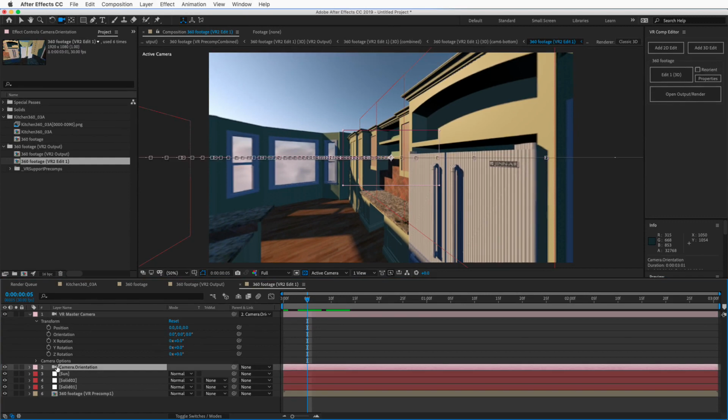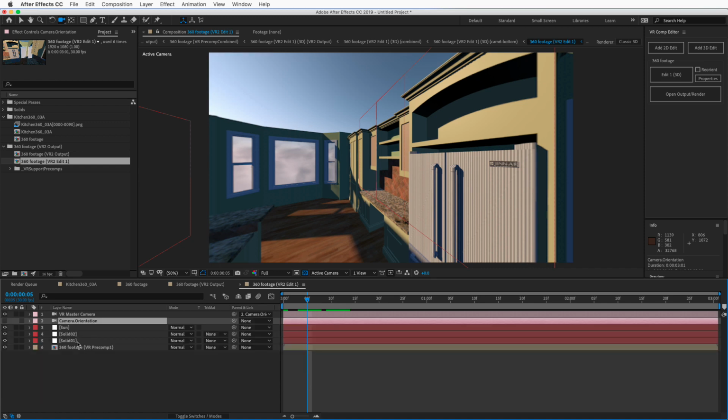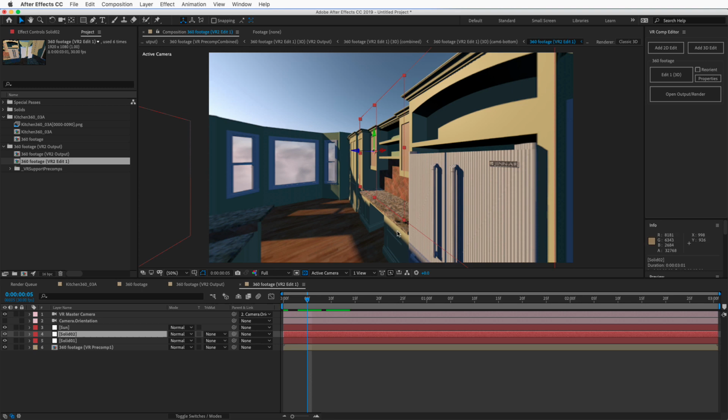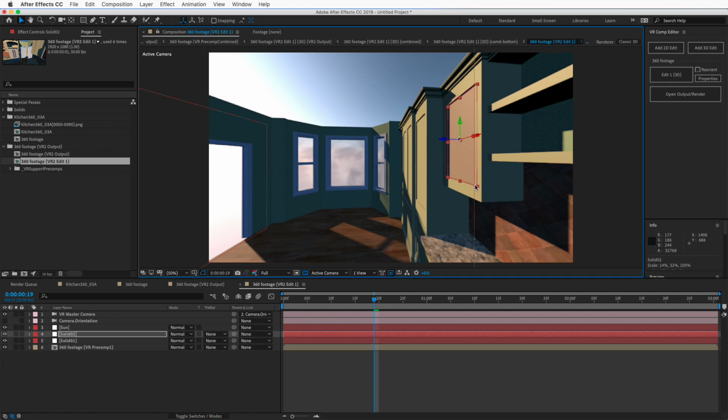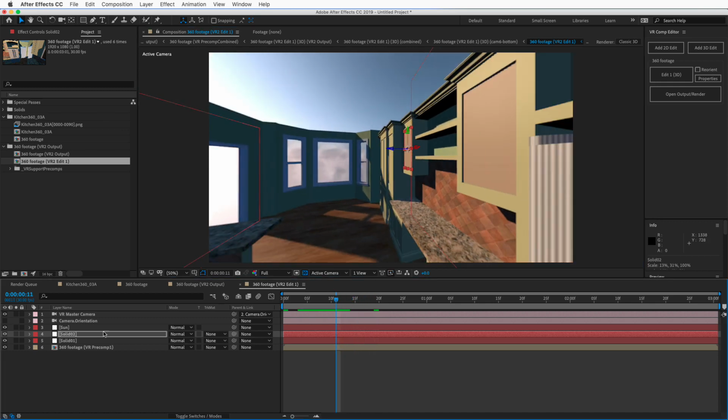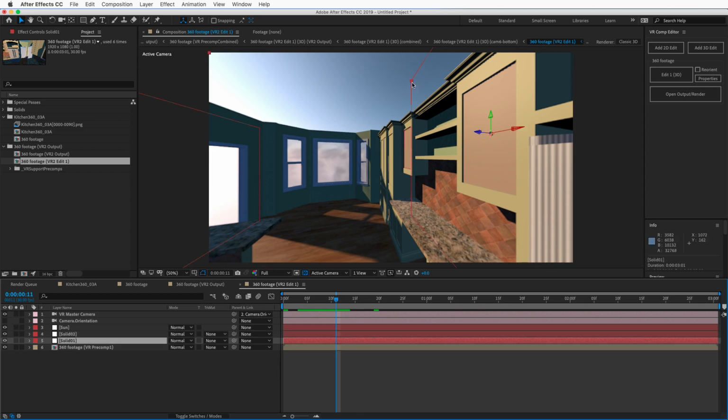Fantastic. Now I'm going to hide the second camera so we don't see that artifact in the middle. And then just to make this a bit more pleasant, I'm going to select my solid, use this little arrow, and make this smaller. And if I scrub, I can go here, which is a bit closer, and make this nice and small. Go back a few frames and select the other solid and do the same. Just bring it in so it aligns with my cupboard.